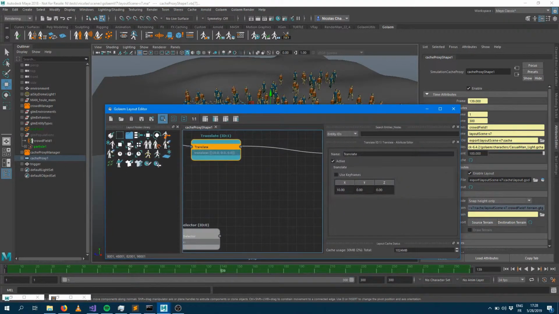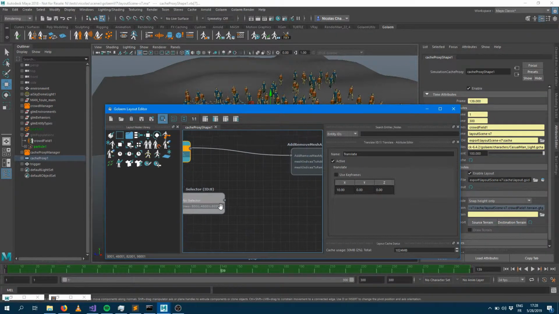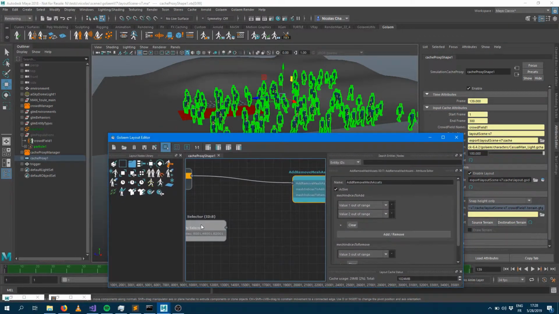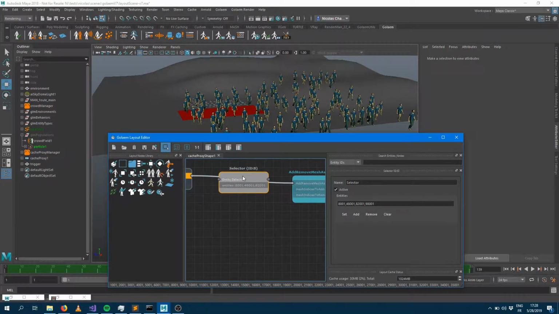So what I can do is take a selector node, so that's my new selection, and if I put my selector node here, now I'm changing the previous selection from the add remove mesh assets, and now you can see only the characters which are within that selector get influenced. So remember that every layer operation you'll be applying is applied on the latest selector you can find in the graph, and it can be maybe 10 nodes behind, or it can be just right behind. It's really up to you here.